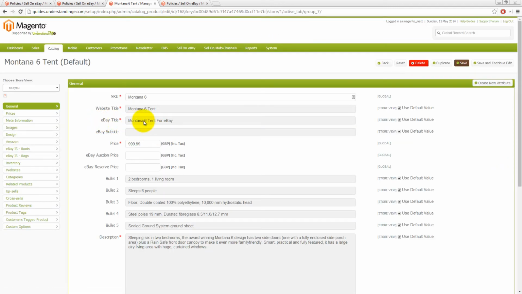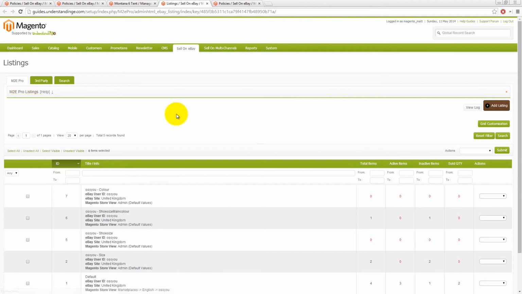Now, where you've got the eBay title, if that title there is blank, so for example, you see something like this, and there's your problem. Okay, that basically means that you've manually updated, probably using Magmi, I'm guessing, products into Magento, and the store view title for the eBay subtitle, the title which the listing group in M2EPro uses, remember, let me just open that up into a separate tab so you can see what's going on down here.